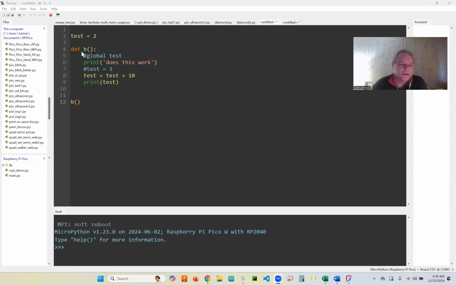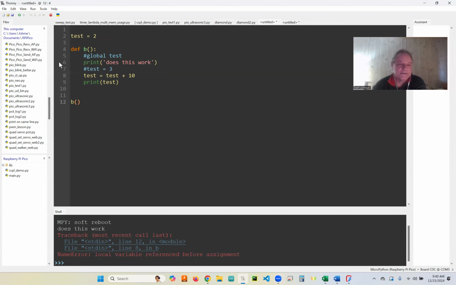We all know, you learn early in Python, that you can't modify this test without making it global. So if I just run this, it's going to shoot out an error that you're referencing a variable before assignment, because test wasn't declared in this scope.